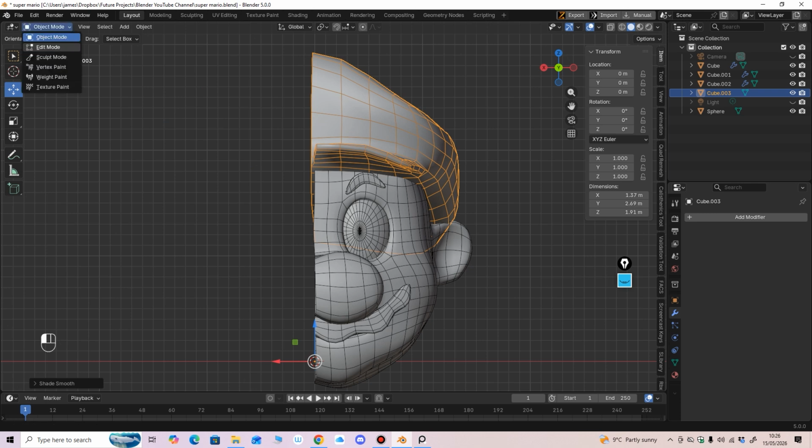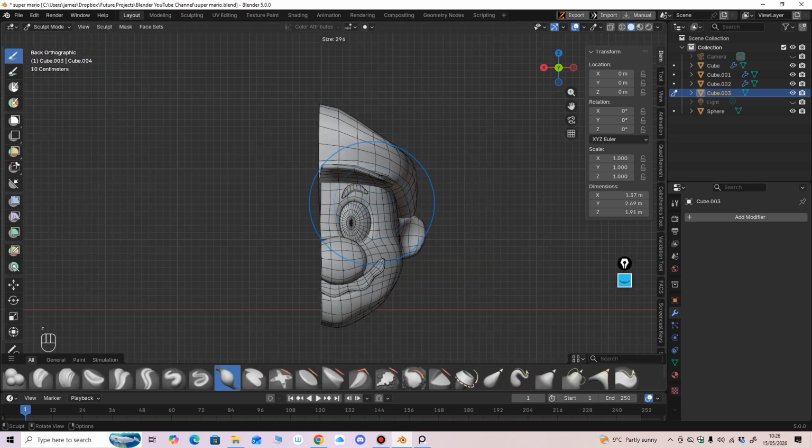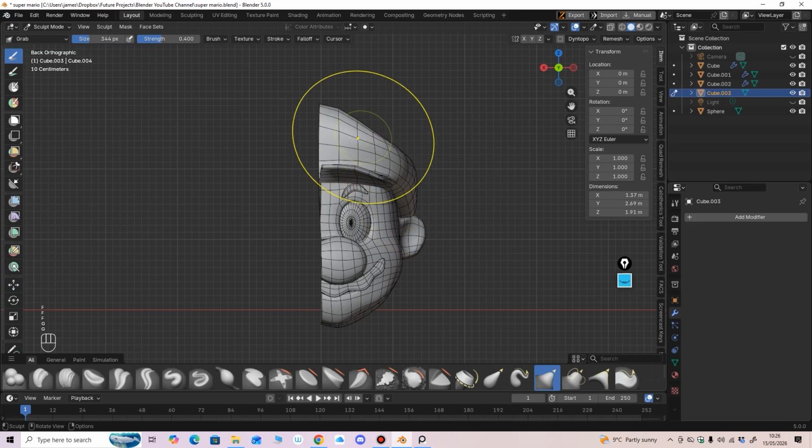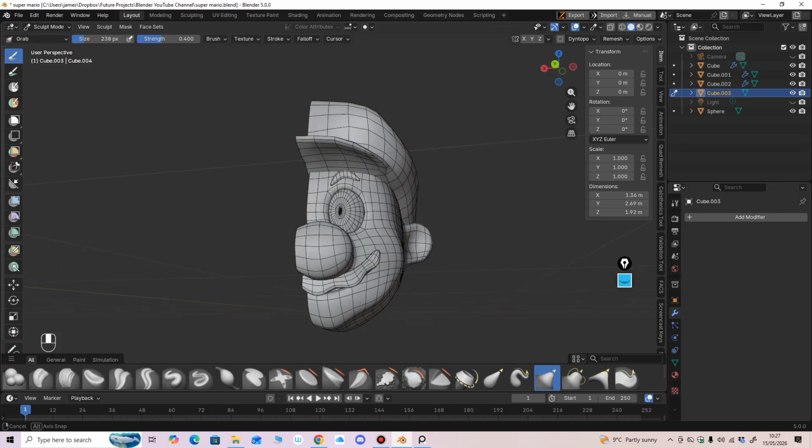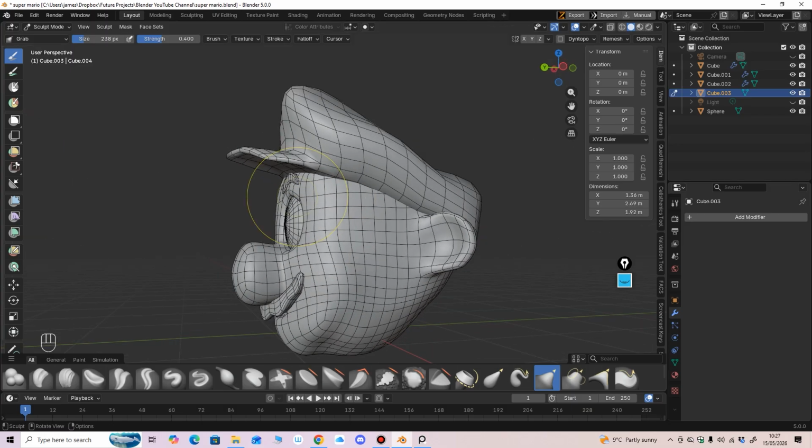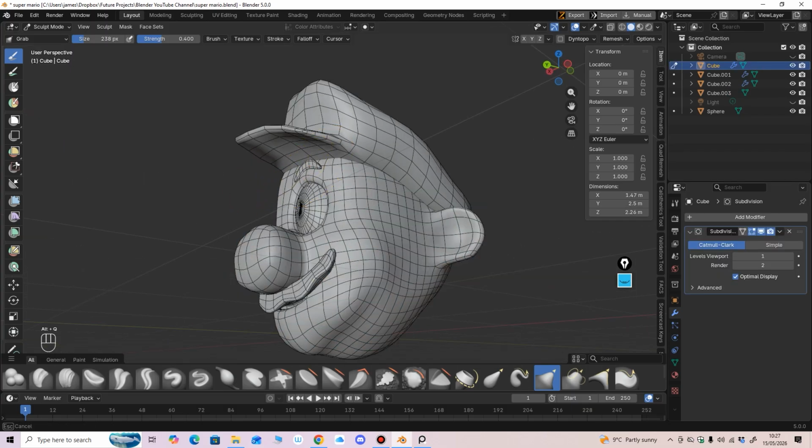Remember to shade smooth. F to resize, G to grab. And we just need to tweak and get the correct shape for this hat really. Alt Q onto the head.